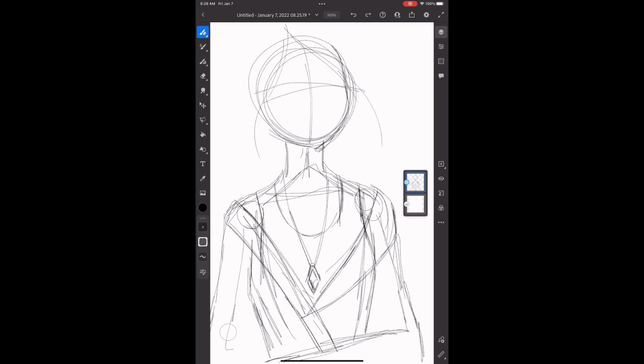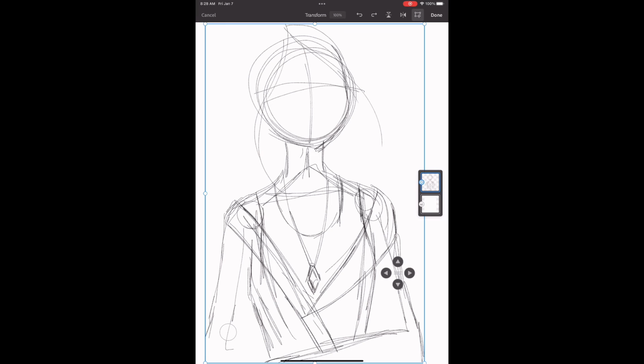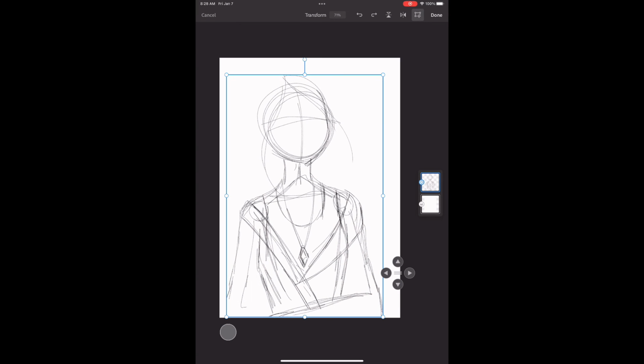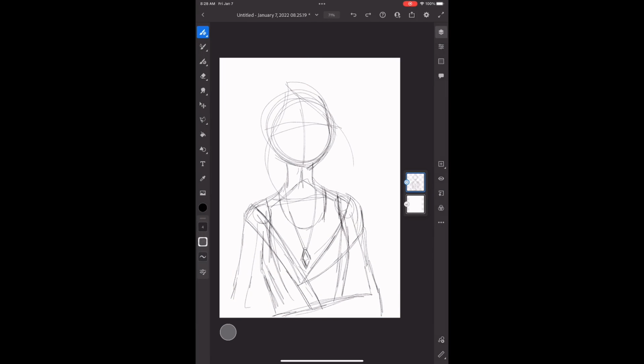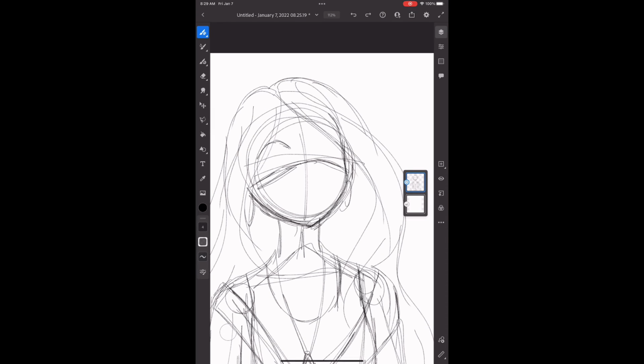Before Fresco, I was using Adobe Draw, which is an app that you can draw anything you like using vectors. It's a mini version of Adobe Illustrator, but for free, because they still have these programs to work on the iPad, but you have to pay a membership with Adobe.